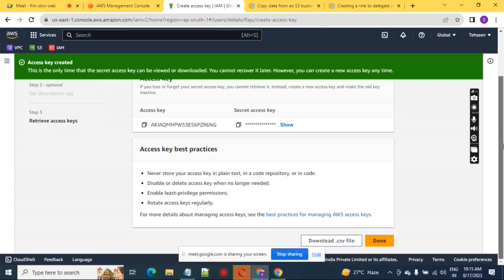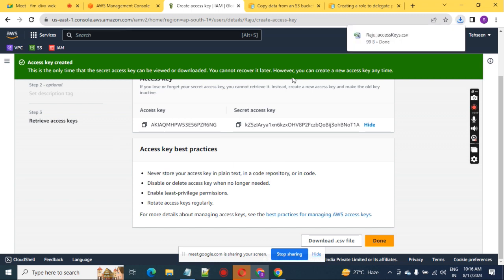So what does it mean? The secret access key you can only see now, when you create the access key. It will be in encrypted format. This is encryption, right? So if you want to store it, you can download it now itself. Download, so that you can access the secret access key in Excel.